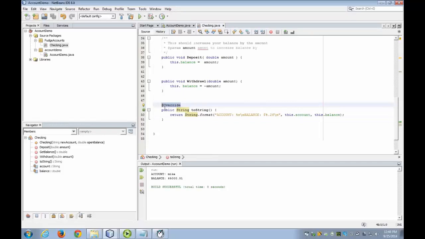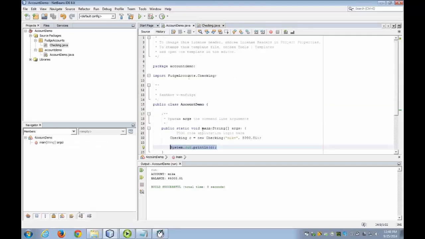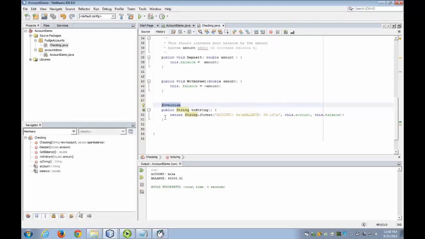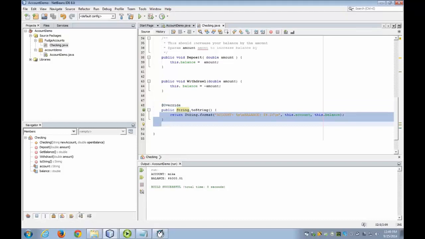Yes, sir? That was my question. Can you repeat that, please? Okay, so all of a sudden it is now printing it out using this toString because of the override. Before, it was using the default toString, which just prints out a bunch of garbage. It prints out the name of the object and an internal ID, right? So the fact that I added this override in there says, don't use the default toString, use the one that I just wrote, which is right here. And this one here says, make a string that looks like this and return it. And then that's what gets printed here.